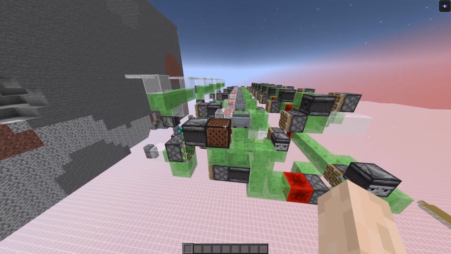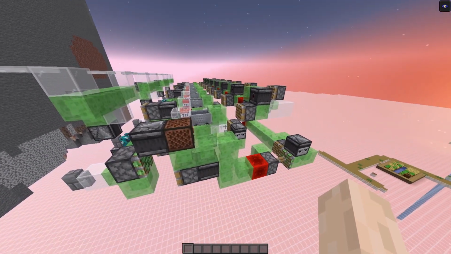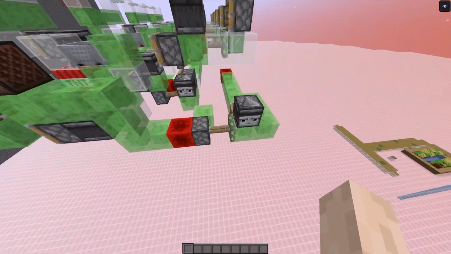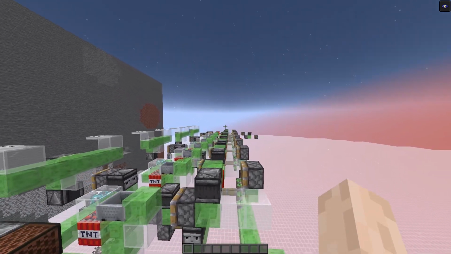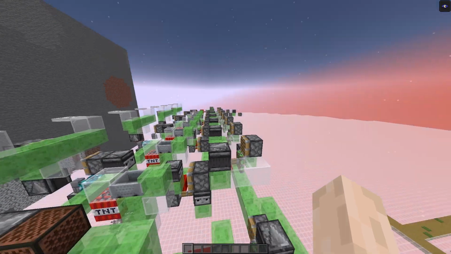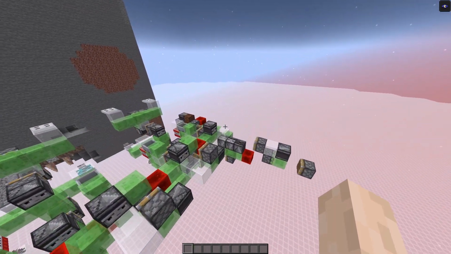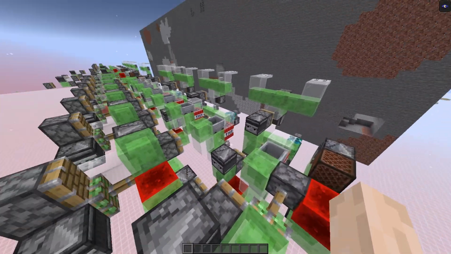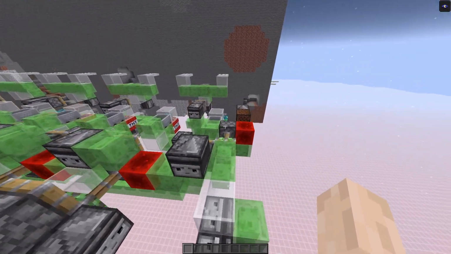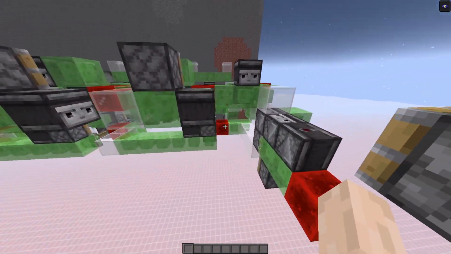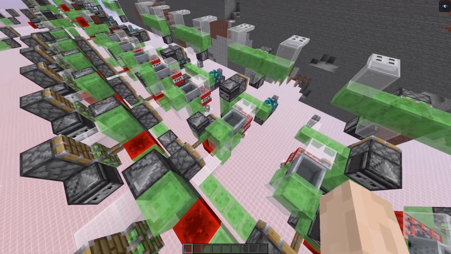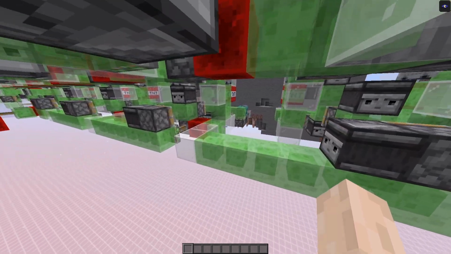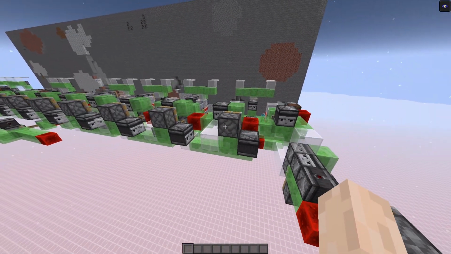How do we send a signal here to this node block from the other side so that it triggers and advances one block, but also not send a signal through this line all the way back so that the other input triggers again? So it's kind of tricky to explain, but in the end it's really simple to do. So we have already a line, actually two redstone lines that send a signal from this input all the way to the other side. The first one is up here. This pushes the TNT dupers and it's the fastest one. The second one is down here, which pushes the TNT handlers, and it's a bit slower.